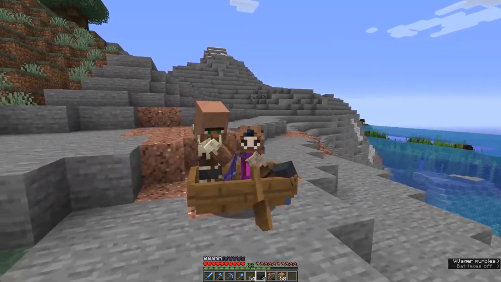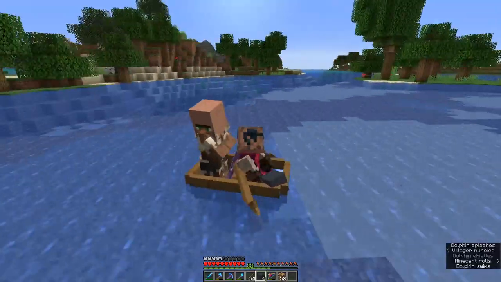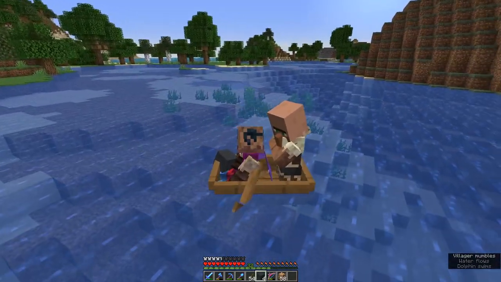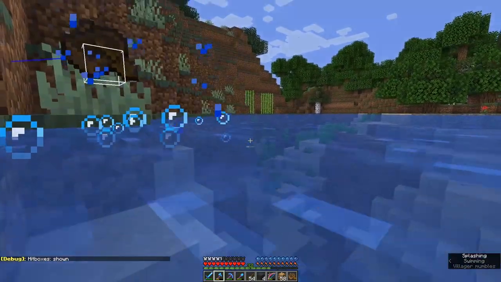Perfect. Where we're going, Mr. Villager, we don't need roads. Whee! Oh, hello, Mr. Dolphin. Oh, where are you going? Whoa! Calm down. Alright, let's just make sure we don't hit him. That's his hitbox. This is the boat hitbox. Perfect.